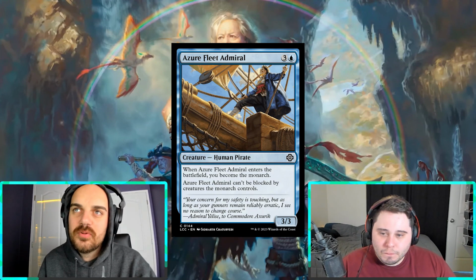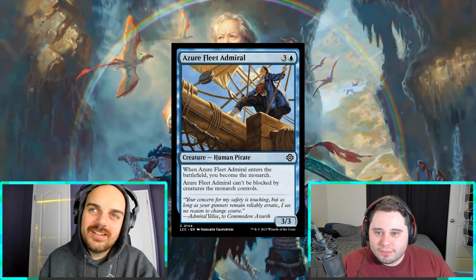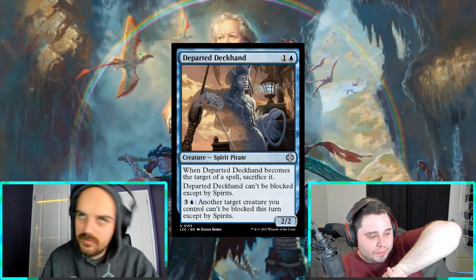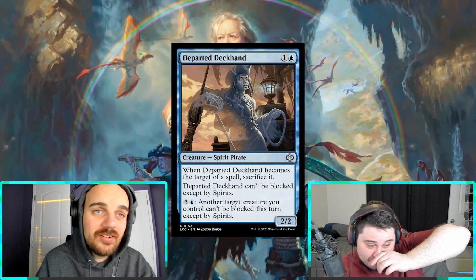What else? You know what else isn't worth it, Levi? A lot of things. Oh god, Departed Deckhand. When it becomes the target of a spell, it's what, 2 mana? When it becomes the target of a spell, you sacrifice it. End of story, hard stop, dead card.